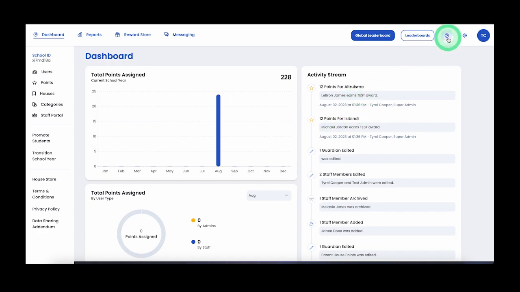Should you need any help, here's your help button up here. Take a look at tutorial videos that'll actually redirect you here, but you should be good to go. Should you have any questions, feel free to reach out to housepoints@ronclarkacademy.com or anybody else on our team, and we can answer all of your questions.